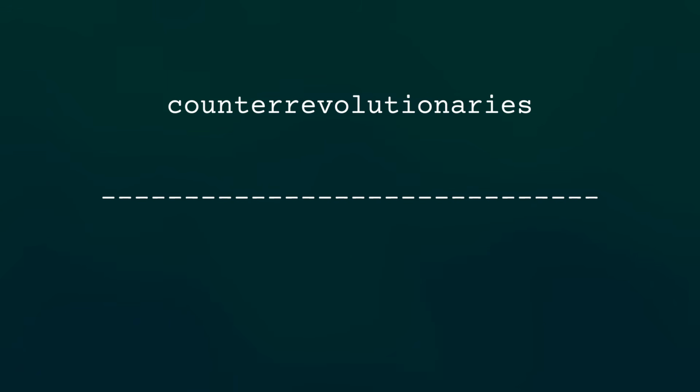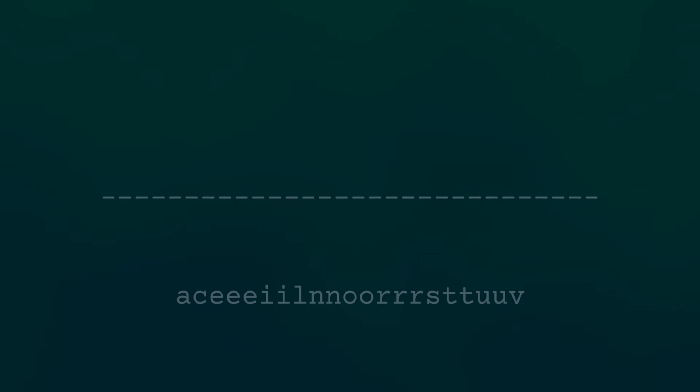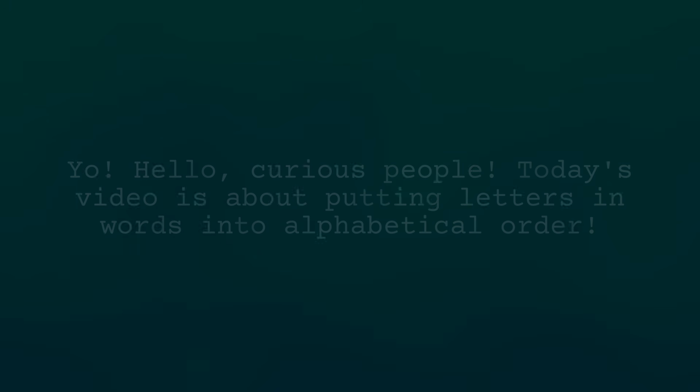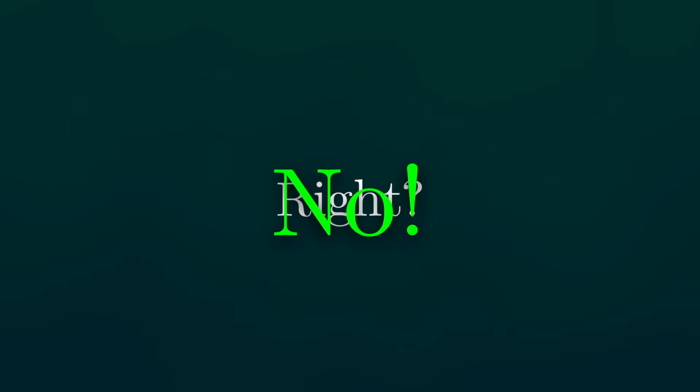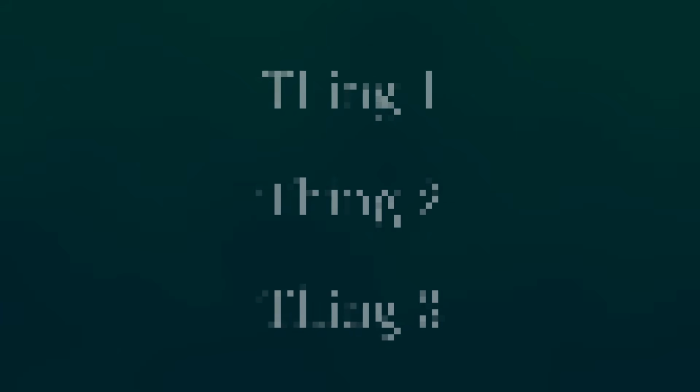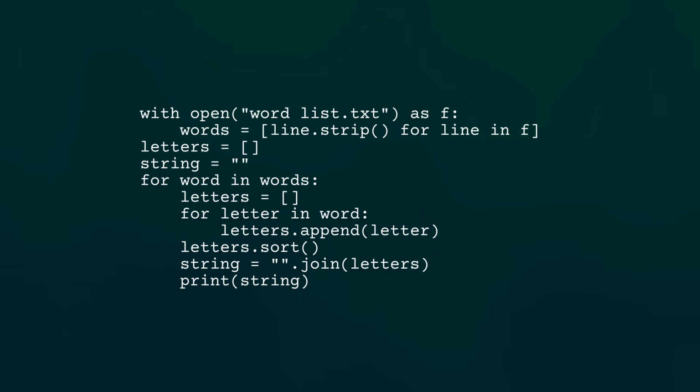So, words with their letters in alphabetical order. That's cool, I guess. What's the hype about it? I mean, sure, it could make a cool code for people to decipher, as I just showed you all in the intro, but that's about it, right? Well, actually, no. There are 3 really cool things you can find out or do with this, and I'll get to those in a moment, but first I want to show you how the script works.